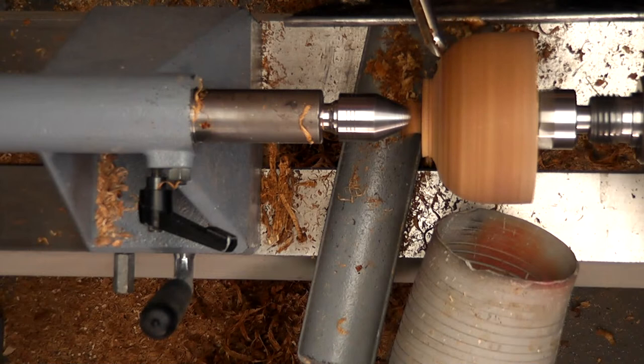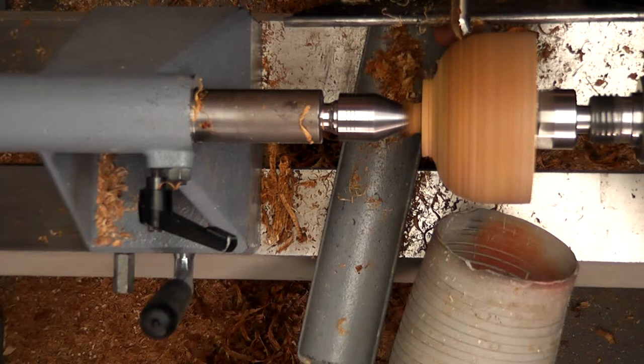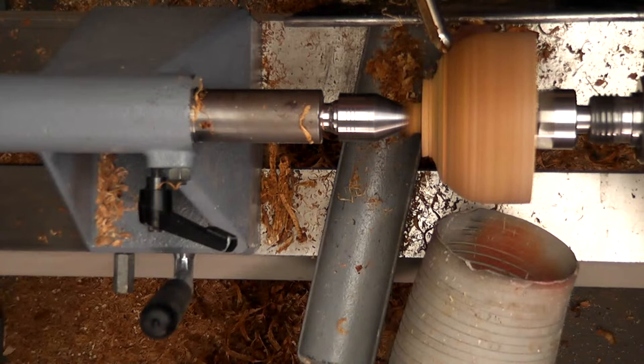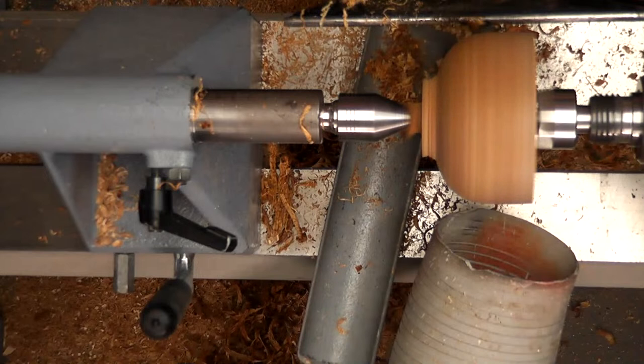There we are. So if we get this back curve done, and I'm using the bevel because I'm actually going to sand this, even though it's wet, I'll start the drying process by sanding. So I want bevel rubbing. Nice clean finish. This is going to be a little rocker, a little rocking pot, bowl, whatever. Not really to store anything. It's more of a decorative piece.